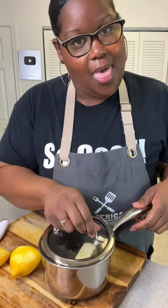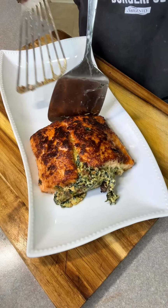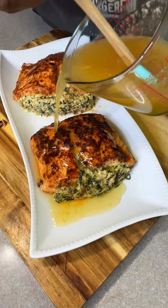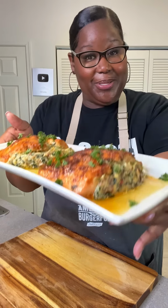And where we putting that butter? That udder. Once again, who is coming over? I know what I'm saying, baby.